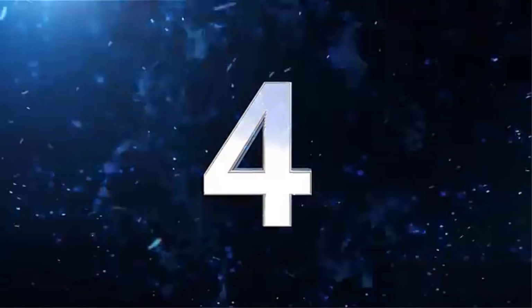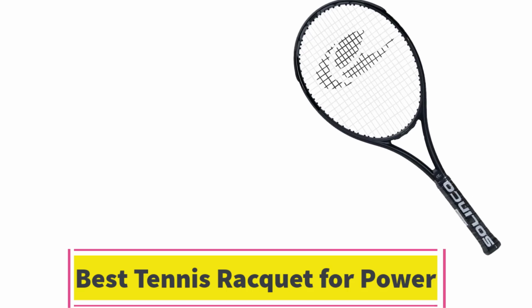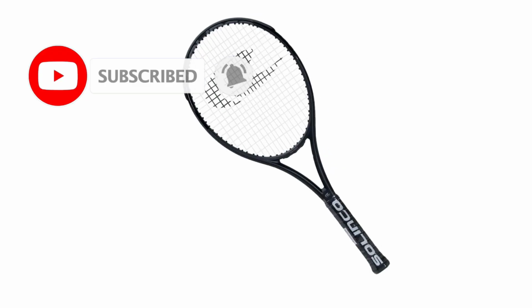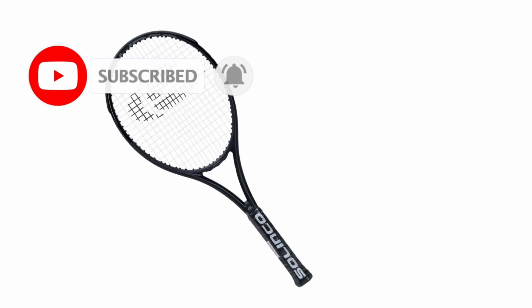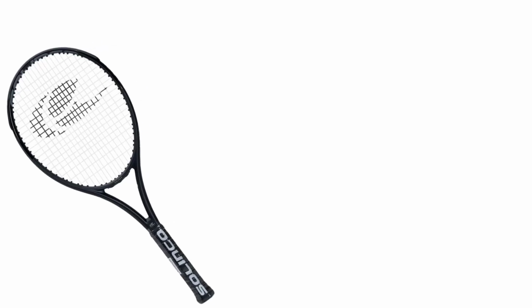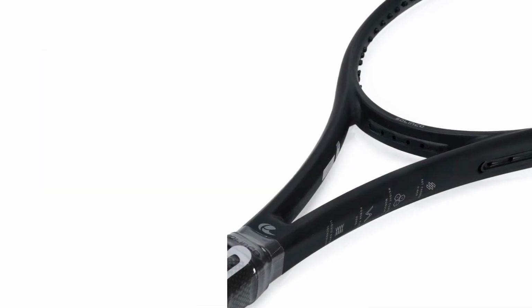Number 4. Best tennis racket for power. The Solinco Blackout 300 is a high-performance tennis racket designed for intermediate to advanced players seeking power, stability, and spin. Weighing 300 grams unstrung, it offers an ideal blend of maneuverability and solid feel.